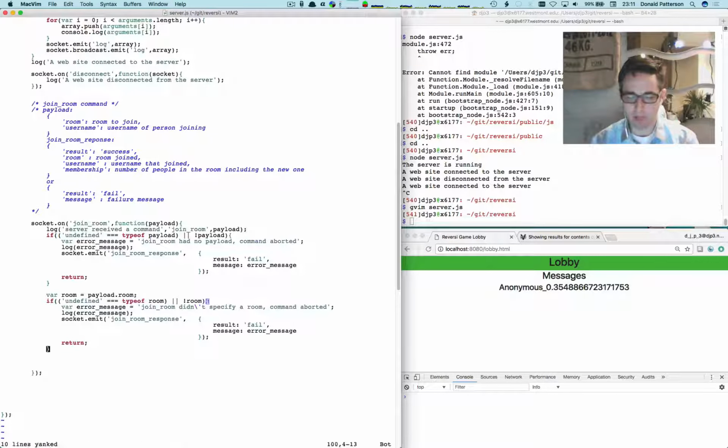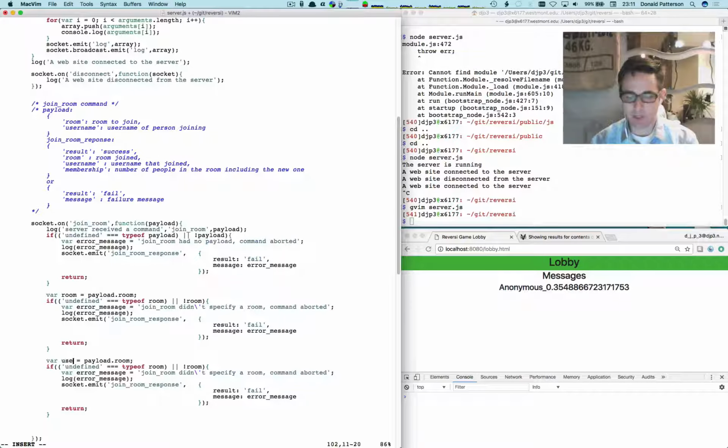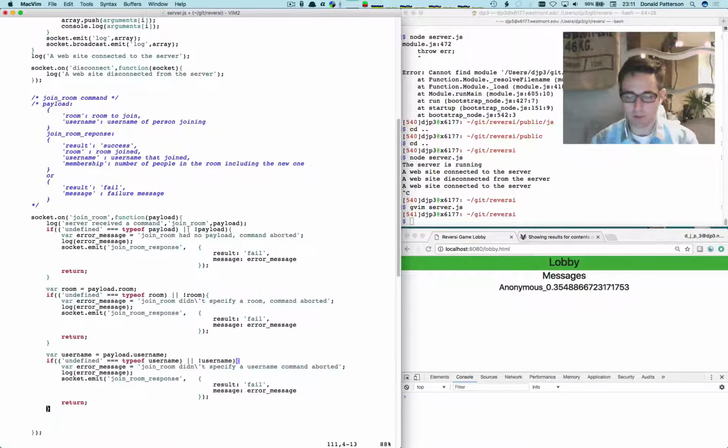So I'm going to copy that and paste that, and I'll say who wants to join, var username equals payload username, if undefined equals type of username or not username, then say join room didn't specify a username, and then we'll return.